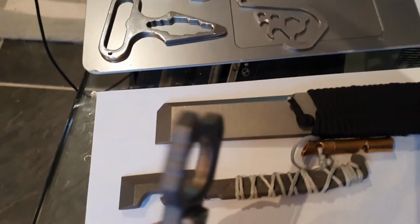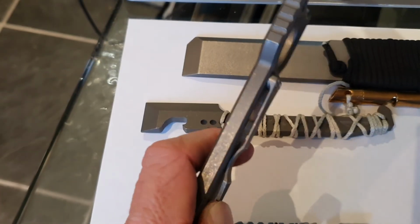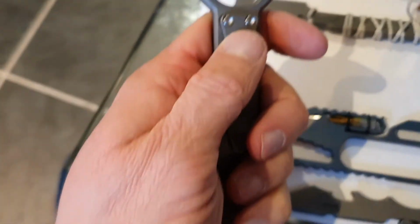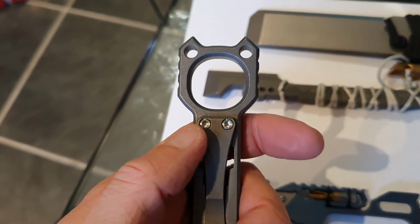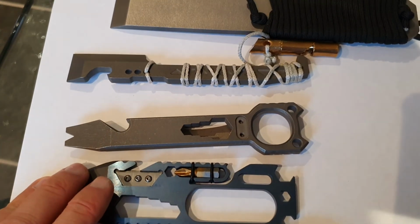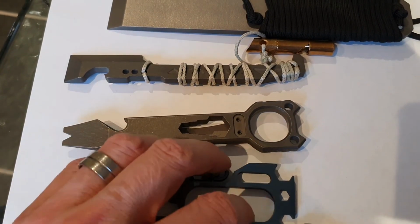Here's this little guy. It's also tight, but it's a lot easier to get open a lot more. Also, these screws are not titanium but steel. But that is a good thing. Because titanium on titanium often is not the best thing. They often say put the same steel on the same steel, but I think this is even better.